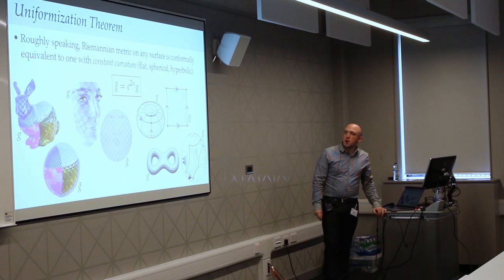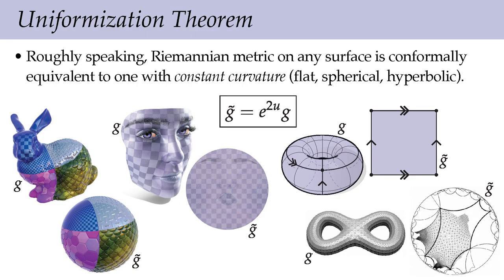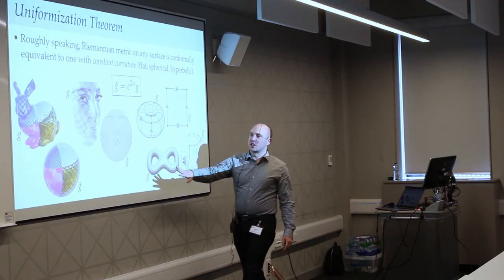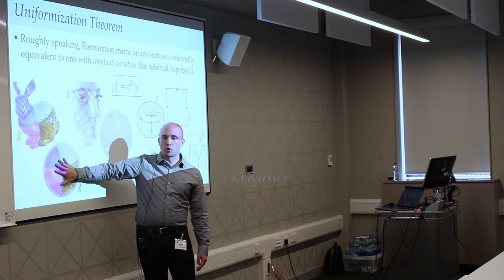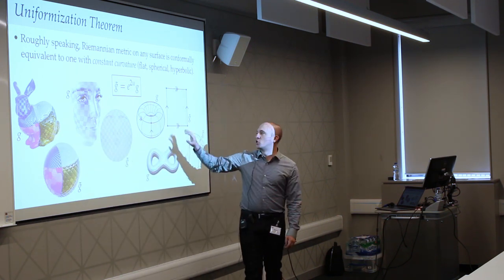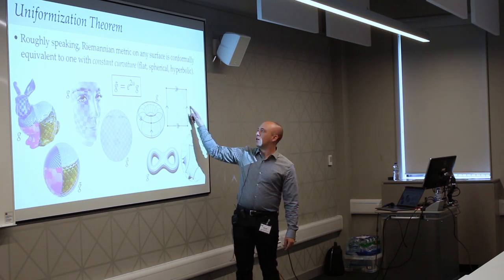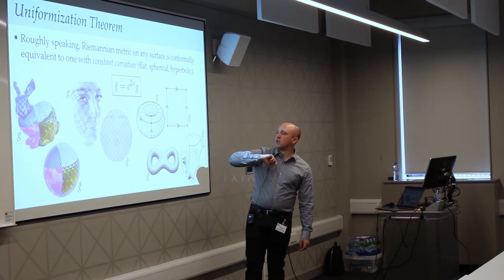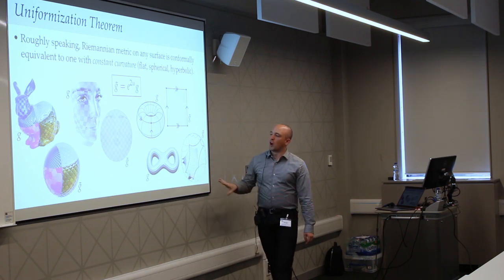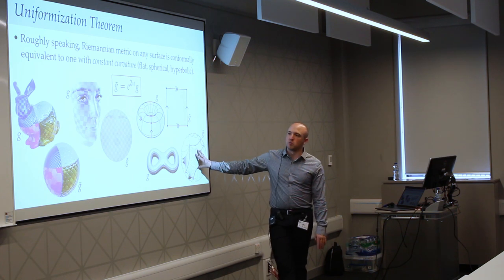Okay, so we talked about the Riemann mapping theorem. You might ask, well, is there something similar for these blobs we were looking at before, which are just disc-shaped? What about things that have the topology of a sphere, like the bunny, or a torus, or a double torus? Well, we can generalize the Riemann mapping theorem a little bit and say, actually, we can always conformally map to some canonical domain, but this is no longer just the circular disk. So if I have spherical topology, I can always conformally map to the sphere. If I have a torus topology, I can always map to, well, some rhombus in the plane. And if I'm double torus, well, okay, we have to talk a little bit, but basically I go to the hyperbolic plane.